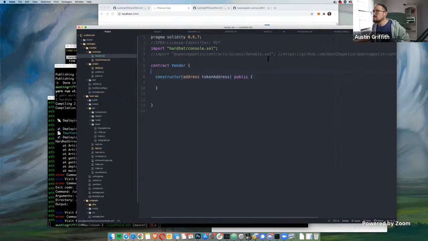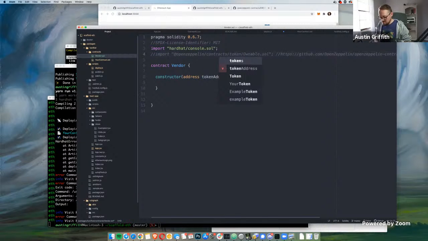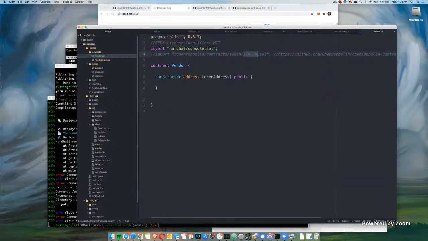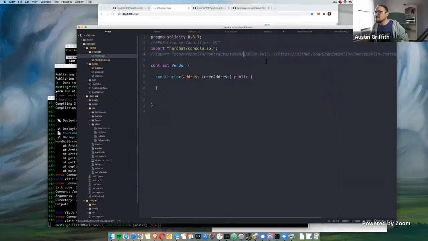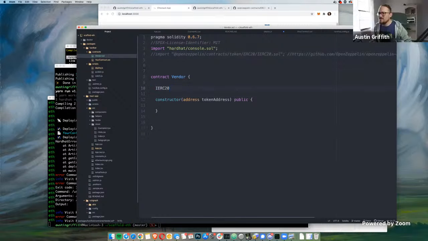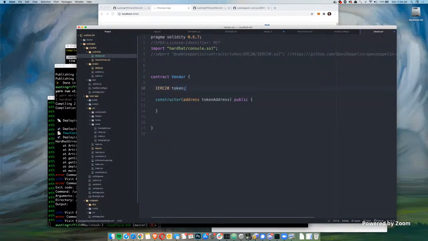And we'll bring in contracts, token, ERC20, or IERC20, right? We'll bring in the interface for the ERC20. You could probably just bring in ERC20, I don't think it matters. Bring the whole thing in? Yeah. It would be heavier, right? Because you're going to be loading all of the functions of the interface you don't use, but that'll be all right.